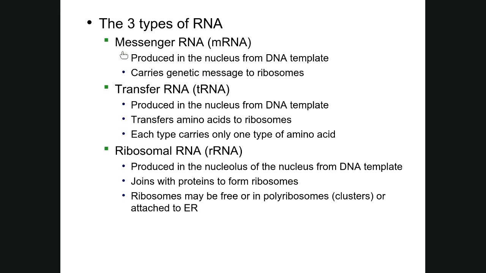So you can see here now messenger RNA or mRNA. It is produced in the nucleus from the DNA template. Okay, and what is the function? Function is it carry the genetic message to the ribosome. Now, ribosome is an organelle of the cell. Everybody try to remember what is the function of ribosome. The function of ribosome is protein synthesis.